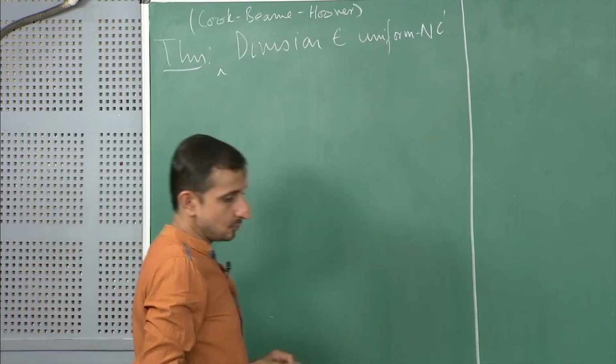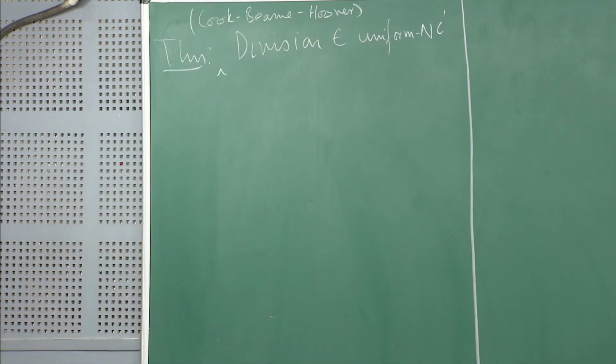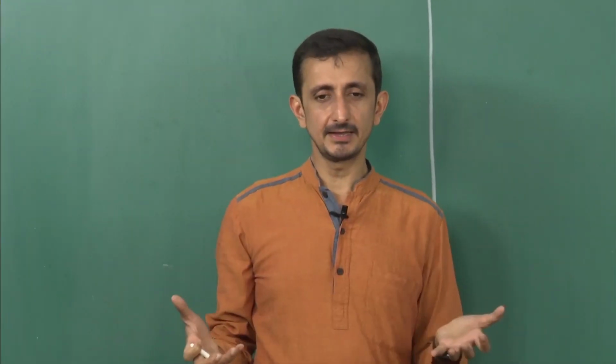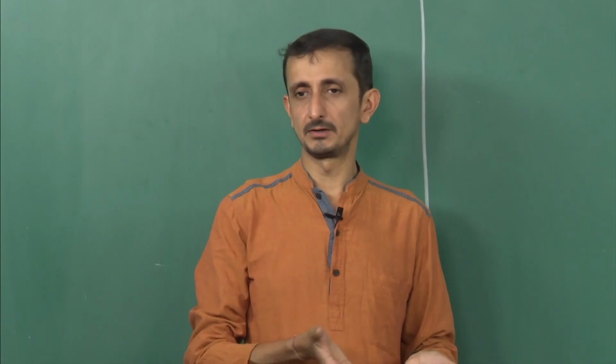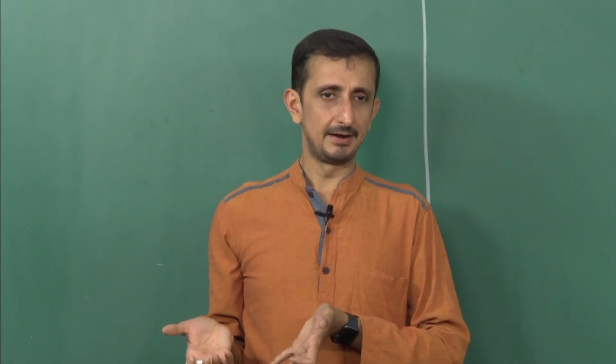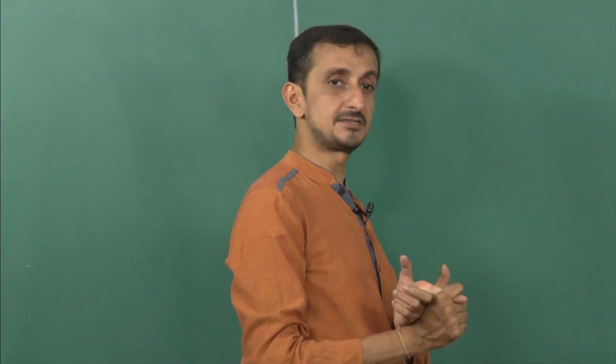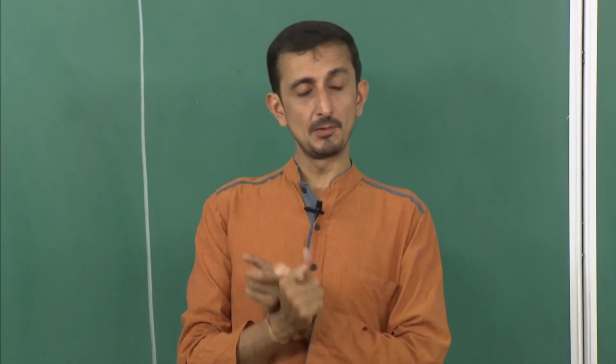Okay. So what we have seen so far is, last time we saw that suppose we want to compute iterated product. We have already seen that we can reduce division to the problem of computing iterated product, and in fact we can reduce division to the problem of powering, and powering is just a special case of iterated product. So our target is to show that we can compute iterated product in uniform NC1. So what have we seen so far? We have seen that we can compute iterated product modulo a small prime power in uniform NC1. That is something that we have seen.